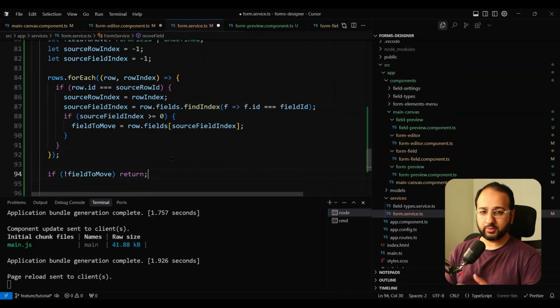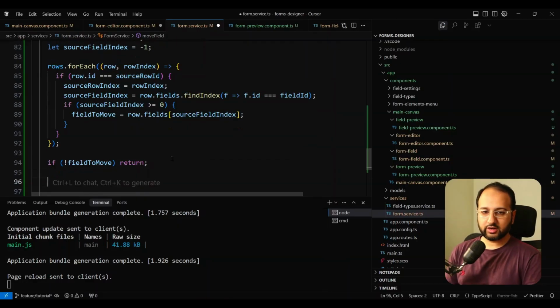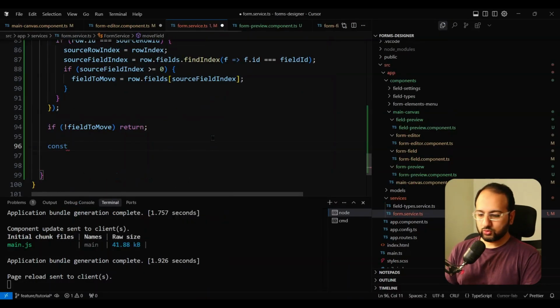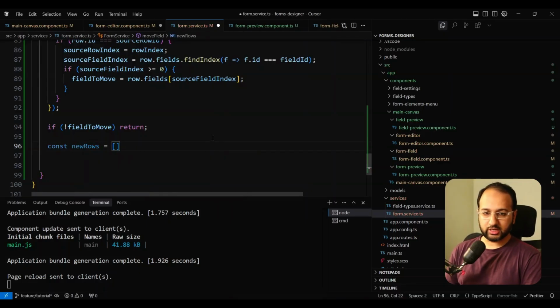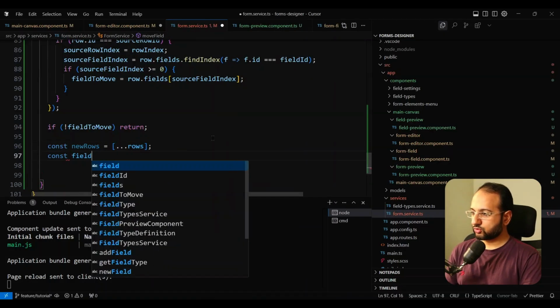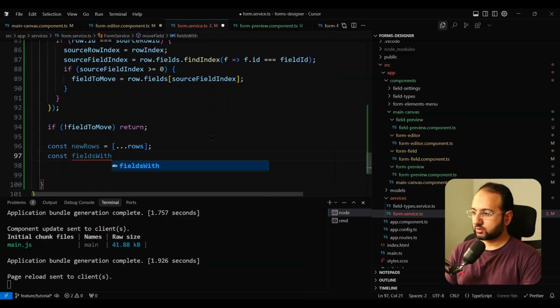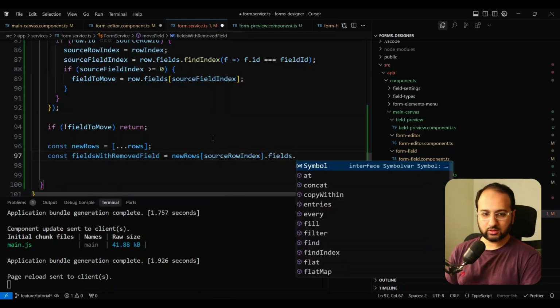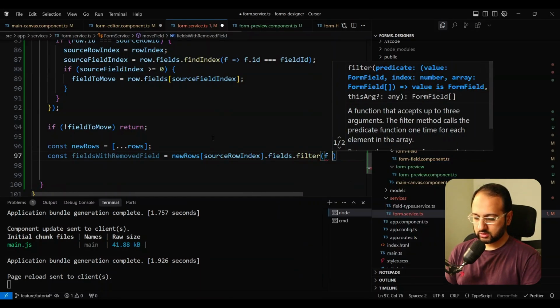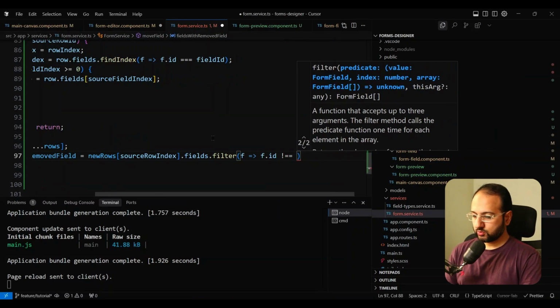That means that there's some error, we can't find that field here. Then we're going to create a new rows structure, an immutable structure, in which we are going to make all the changes before setting it to the rows again. We're going to create the fields with the removed field. So this is simply newRows[sourceRowIndex].fields, and we're going to filter it on this, where f.id is not equal to field ID.